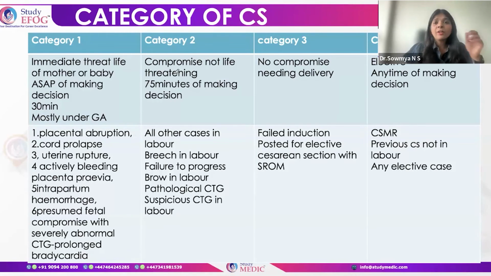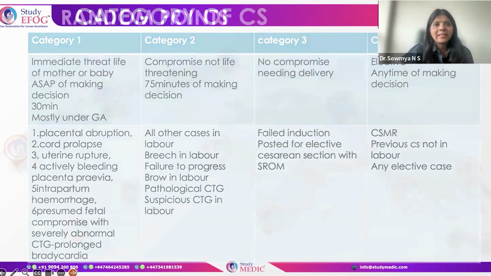So here, what are we talking about? Basically, category 1 is the most traumatic crash cesarean section. If they are not on any analgesia, it would be done under general anesthesia. Category 4 is an elective one. Category 2 is a semi-elective you can do. And category 3 is something which has to be done, but there is no urgency, but you have to finish it on the same day. So a couple of examples for that. Why is this important? Because in EMQ, sometimes you will have things like this, okay?